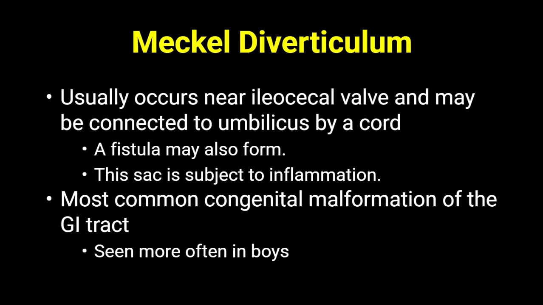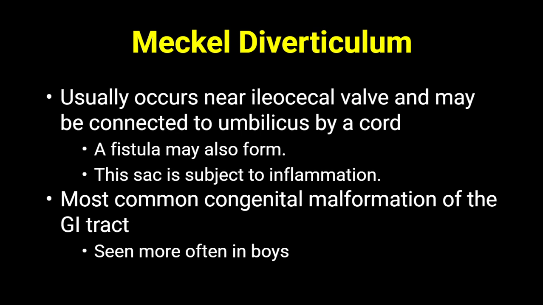Other children may present with abdominal pain that resembles appendicitis or develop intestinal obstruction if the diverticulum becomes inflamed or acts as a lead point for intussusception. The classic way to remember this condition is the rule of 2s. Occurs in about 2% of the population, usually found within 2 feet of the ileocecal valve. About 2 inches long, often presents before 2 years of age, twice as common in boys.